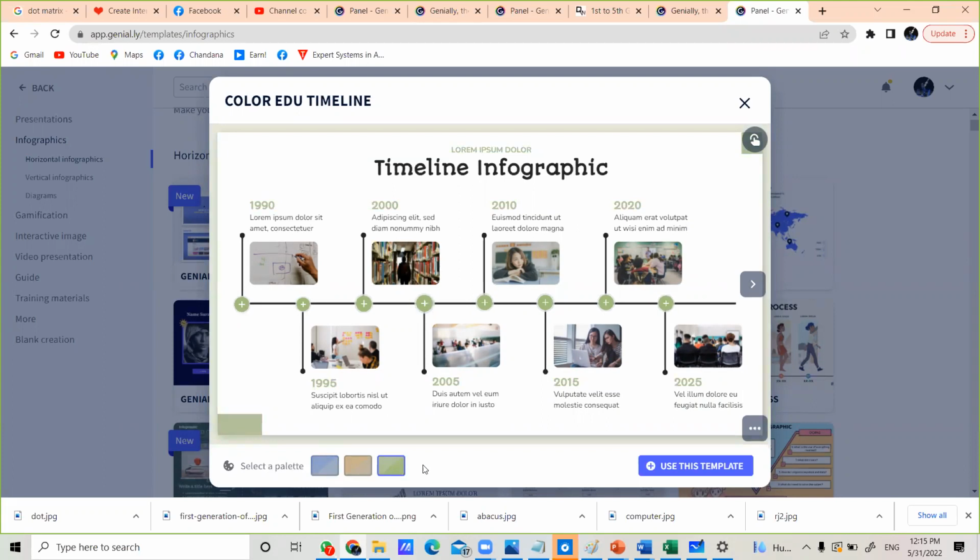Suppose for this example, I am going to select this one here. Once you click this one, it will change the background of this template. After that, you have to select this option here, use this template. Then only you can use this timeline infographics. Right. Then I am going to click here.